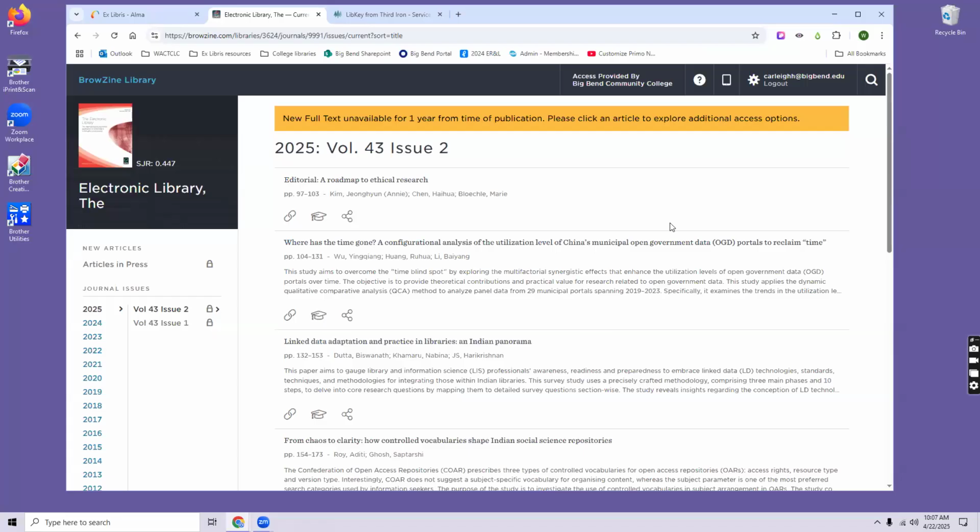Now, here is where you might want to do some tweaking. The way that browsing gets its content is it has a publishing profile in your Alma that tells it what journals with what coverage periods your school has.